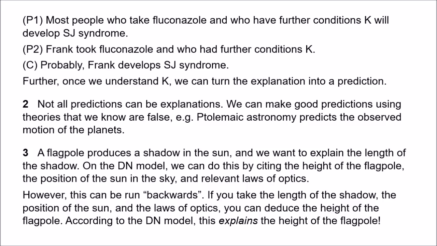So notice that the sun and the height of the flagpole together cause the flagpole's shadow. However, the sun and the shadow don't cause the height of the flagpole. Similarly, the flagpole and its shadow don't cause the position of the sun. So it seems that what's missing from Hempel's model is causation. Now, as I've said, empiricists aren't happy about appealing to causation, but that seems an obvious place to look to fix Hempel's model. Another problem is explanatory irrelevance.